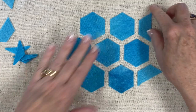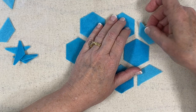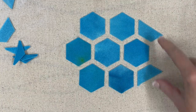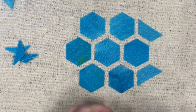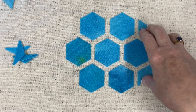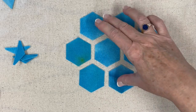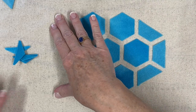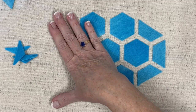So I feel like I'm doing something wrong here. Okay, let's try that again. There we go. I knew it didn't look right, and I was right. Okay, good. And then finally, I've got one more half of a hexagon, and I'm going to place it here. And again, the reason we're using these half hexagons down here is because the sea turtle's shell gets narrower towards the back end, and it is wider where most of the strength is. Those great huge flipper arms are up here where the head and neck is.